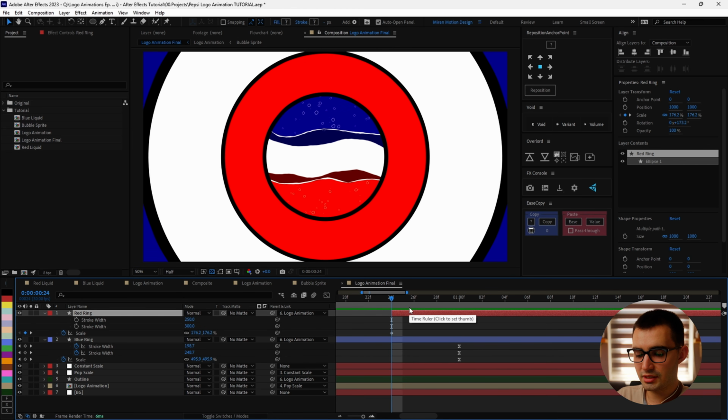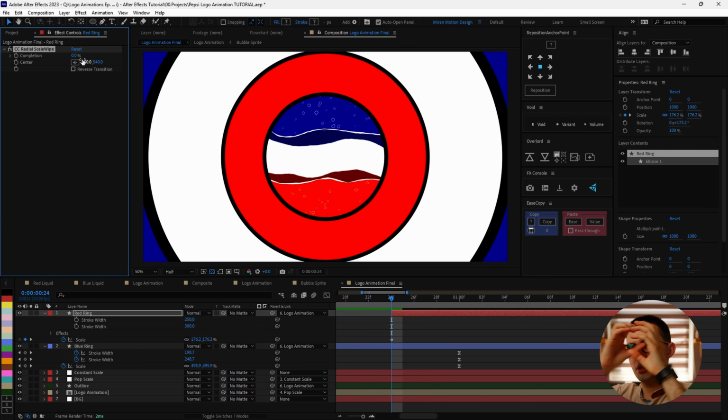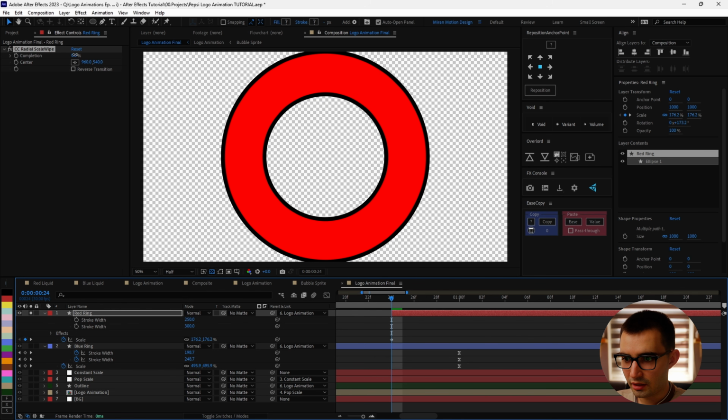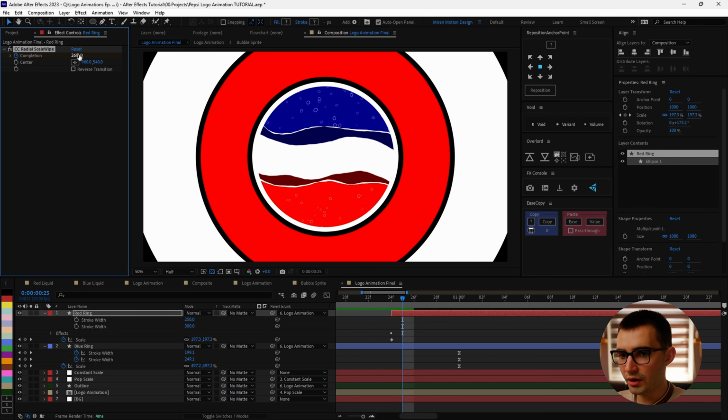But what we can do is just add the CC radial scale wipe effect, which is a circular transition from the middle. Here, I'll solo this out and just increase it until we have this sort of white outline around the logo. We'll set a keyframe at the beginning, move forward by one frame, and then set it back down to 0 so it doesn't affect it anymore.